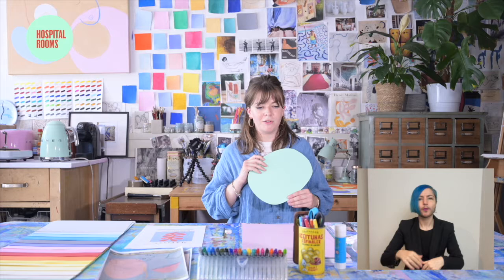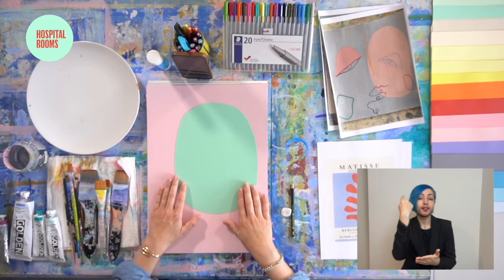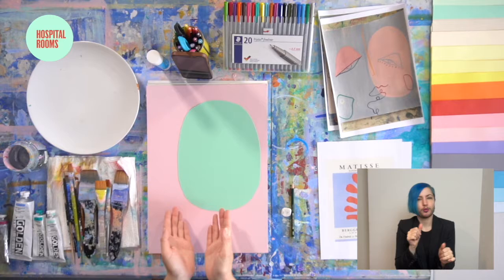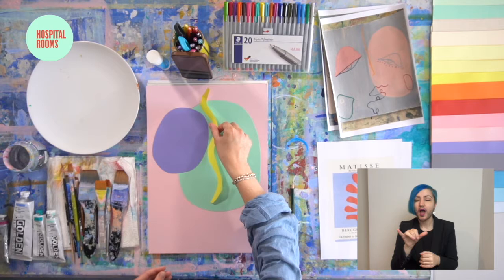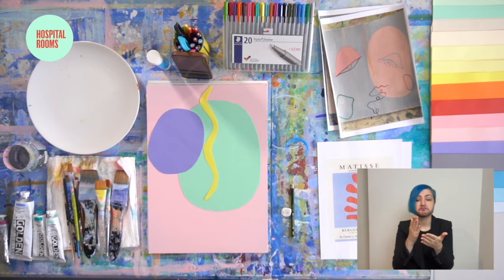The first shape that's going to go on is the larger shape, which will be the face. I think it's more interesting to not have the face just inside the circle, but to have it go to the edge so the face will actually come off the shape as well. Then I'm going to choose some other larger shapes — I usually like to put a shape next to where one of the eyes will be, and some kind of line for the nose in the middle. You can also put something where the eyebrows are or another part of the face you're interested in showing.